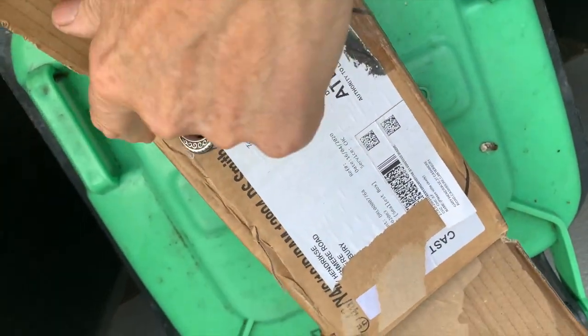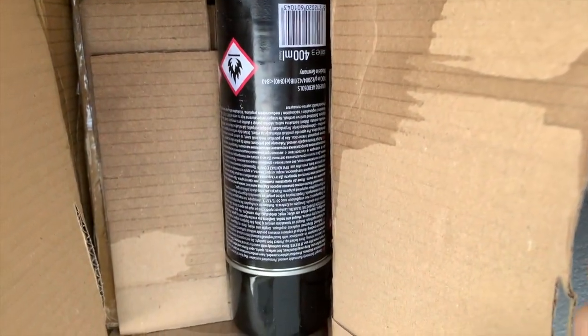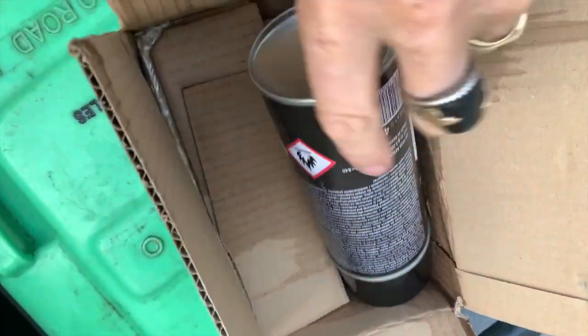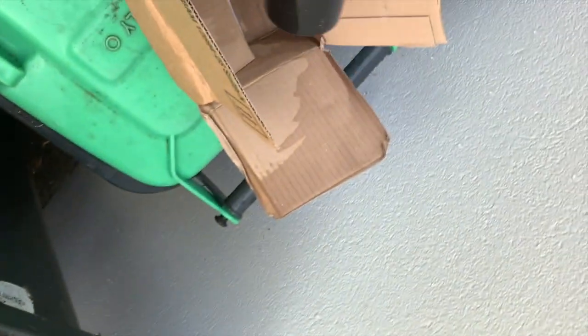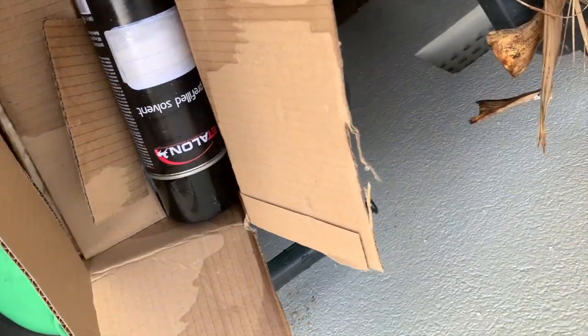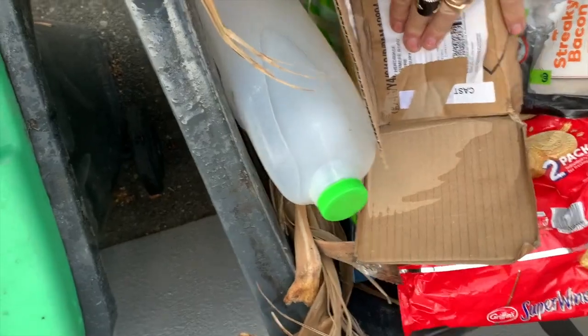The clear coat's finally all leaked out, and see how they packed it? And I just cut the strap off and I cut straight through the can, the side of the can here somewhere. There. Straight through. $20 wasted. Ordered a new one today, should be in probably by Monday.